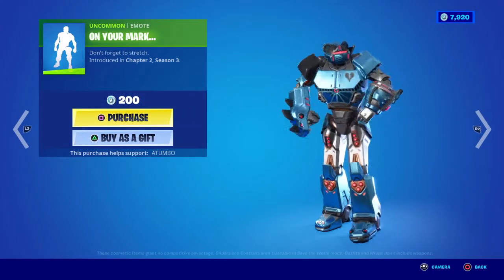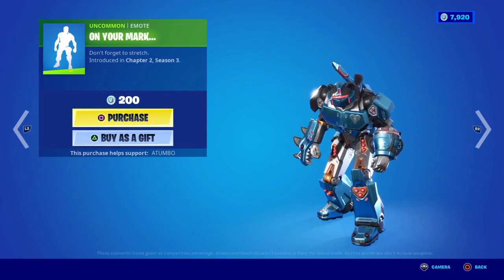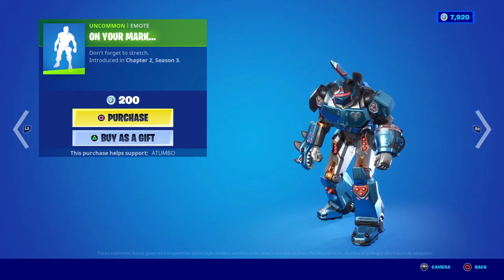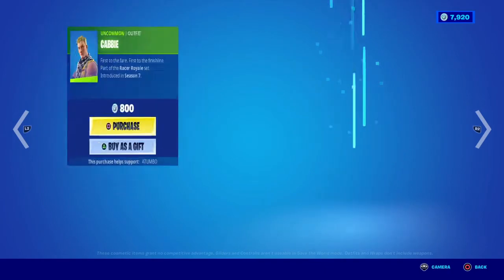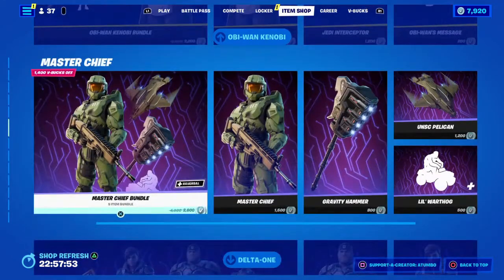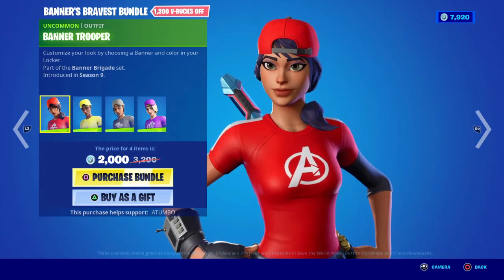Alright. On your marks. I don't own this, but I think I should. I'm not gonna get it though, because chapter 2 season 3 does just appear in the item shop a few times, so I don't think I'm getting it. Omega level, Obi-Wan, and Xbox exclusives. Oh, we got the banner stuff back.